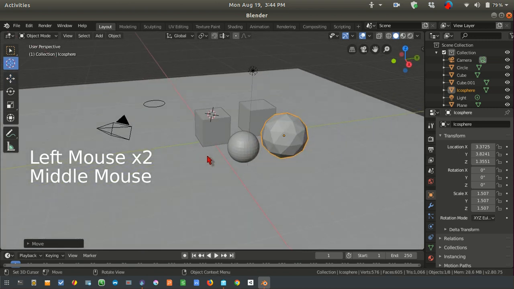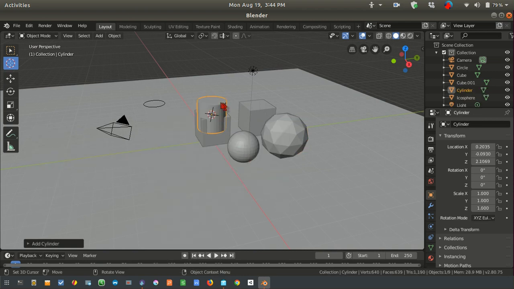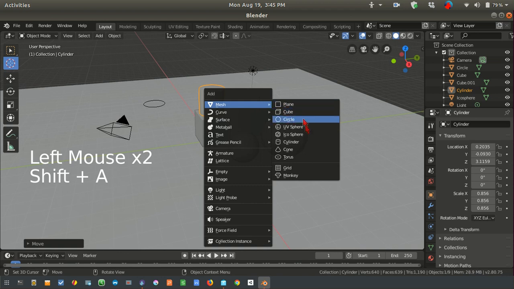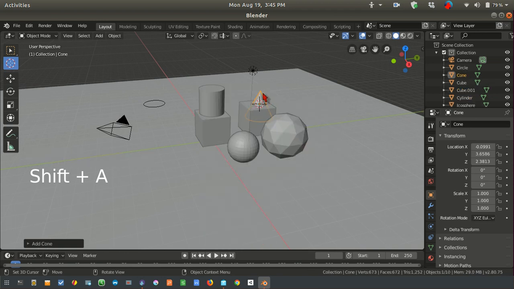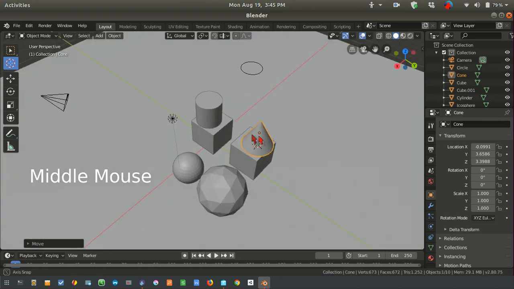Shift+A, mesh, cylinder. So now there is a cylinder there. Maybe here I want to put another one, a cone. This is a cone here.